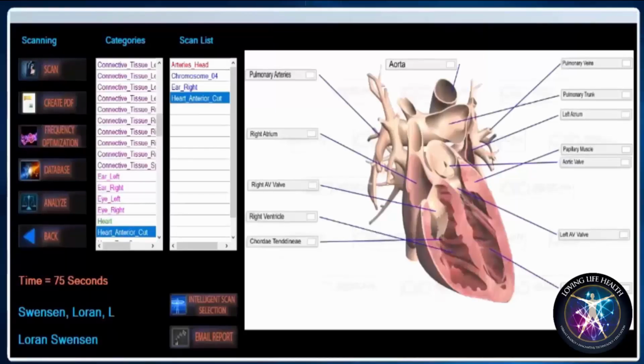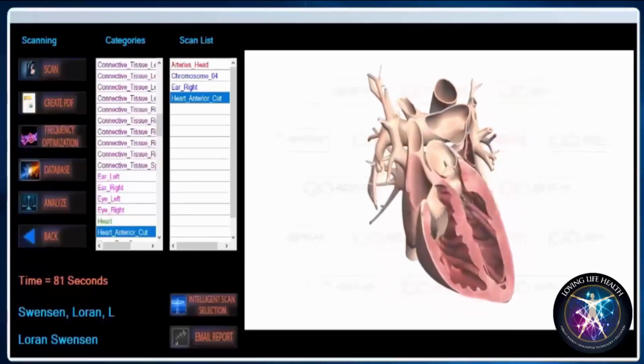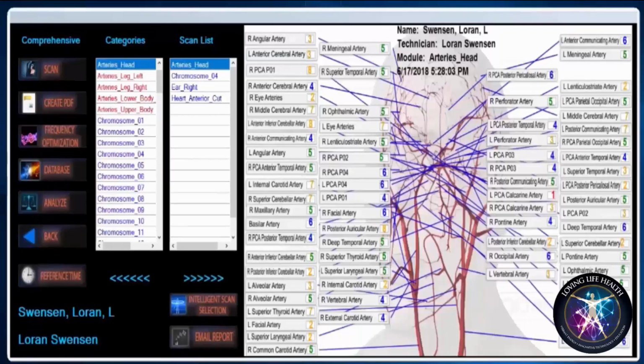Now, if you'll notice, those categories that switch to black when we put them into the scan list. Once they're scanned, they change color. A red would indicate, like arteries of the head is red, it indicates that somewhere in that scan there was either a 1 or a 9. If it's a blue, that means the highest or lowest would have been an 8 or a 2. And if it's green, then that means it doesn't have either a 1 or a 2 or an 8 or a 9. And in general speaking, you wouldn't need to do anything with anything that was green. We want to focus on the issues that are at cause and not things that are a symptom.